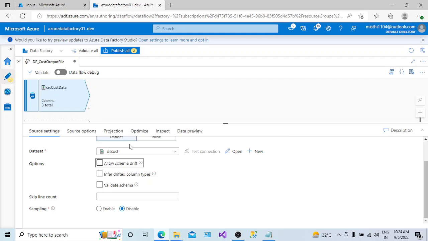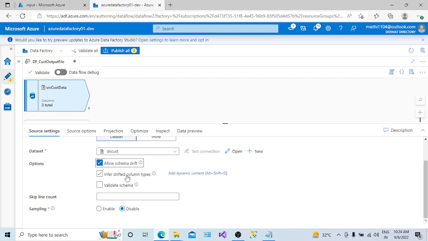Suppose two rows are fine, but in the third row the column id, which is basically integer type, contains some string type. It will not allow the schema drift, so it will fail. So if you want to allow some kind of changes in your file, you can use allow schema drift.